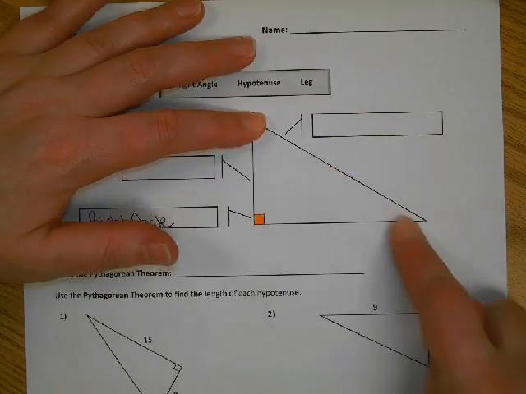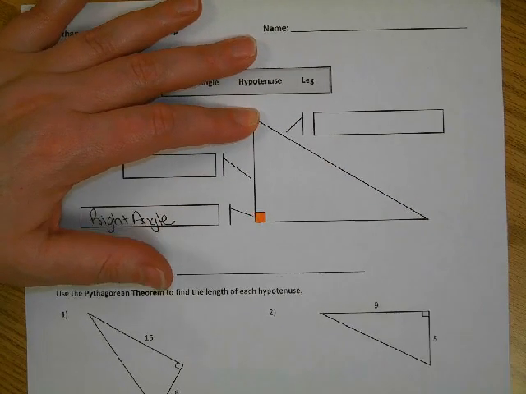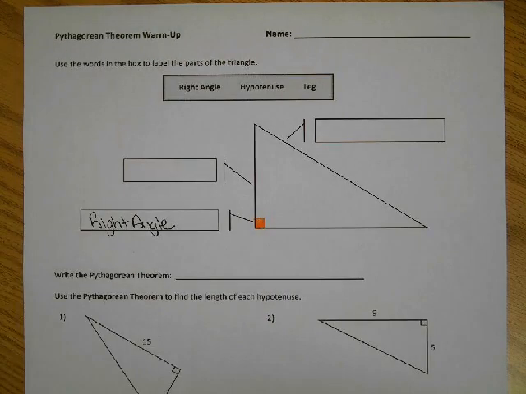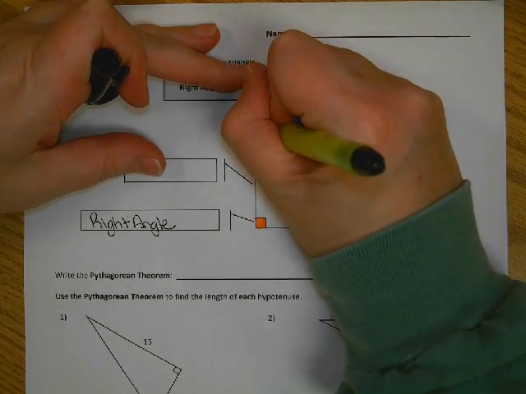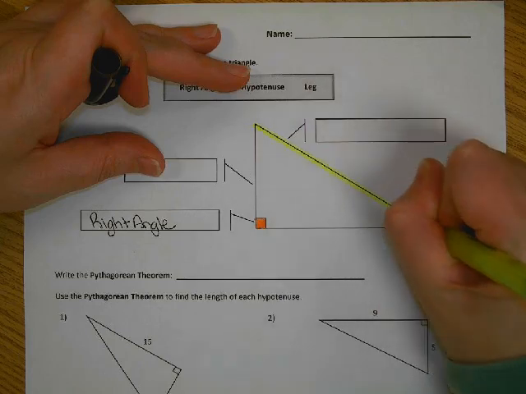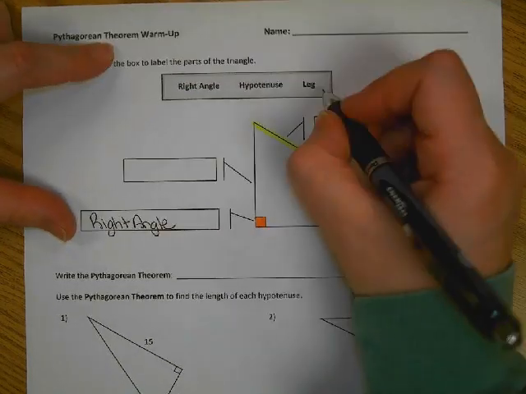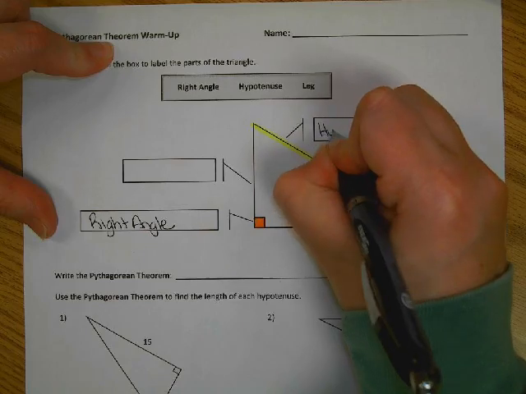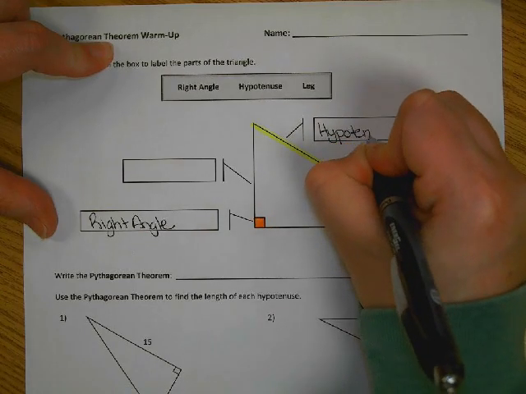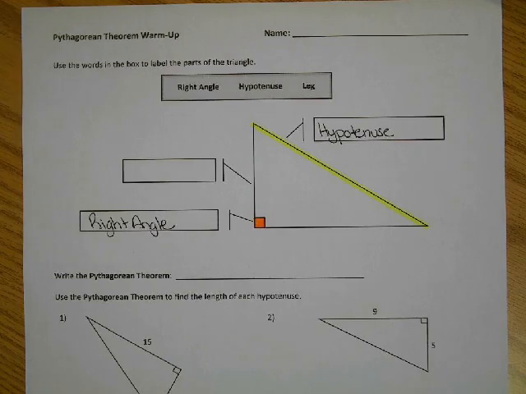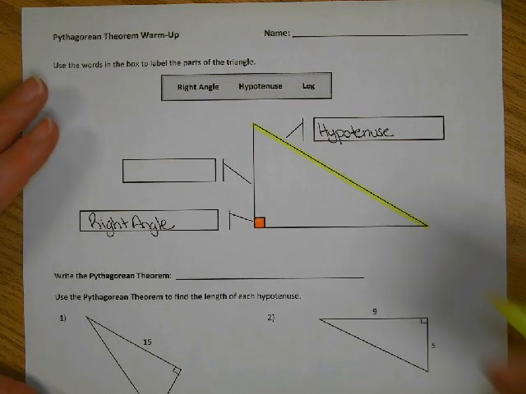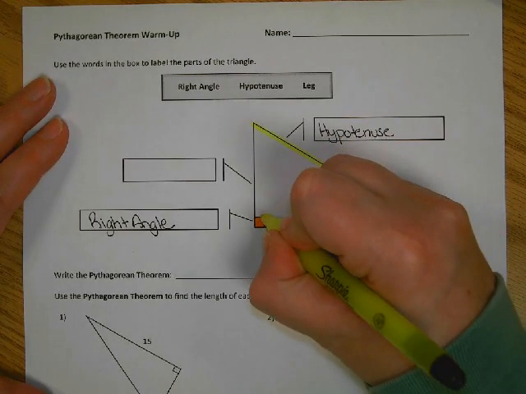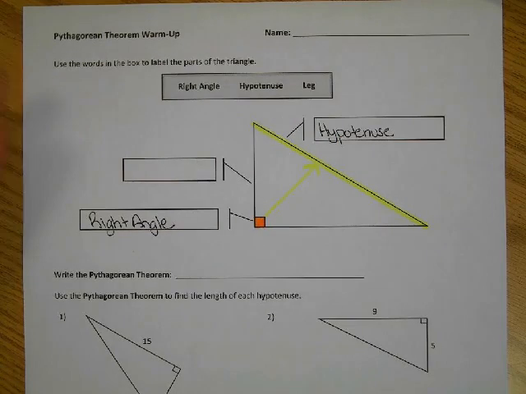Okay, what's this? The hypotenuse. Good. This is our hypotenuse. And how do we know where the hypotenuse is? Okay, it's going to be the largest. That's true. What else? If you start at your right angle and go through the triangle to the opposite side, you are going to end up at your hypotenuse.